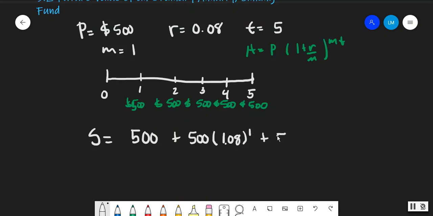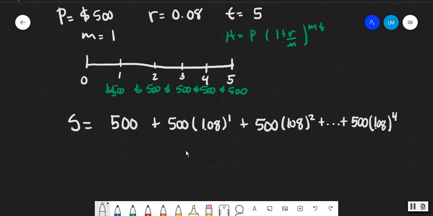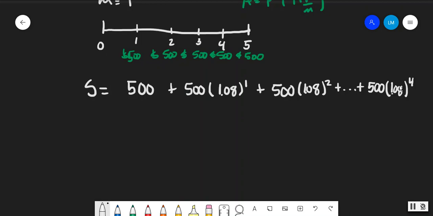Now that amount has sat for an entire extra year, so that's going to be 1.08 to the second, because again, you're compounding the amount that was already earned. Then you repeat that process until you reach the end of your deposits. In this case, the end of the deposits is at the fifth year, but you'll notice that it's 1.08 raised to the fourth power, not the fifth power. So all we need to do is add all of this.